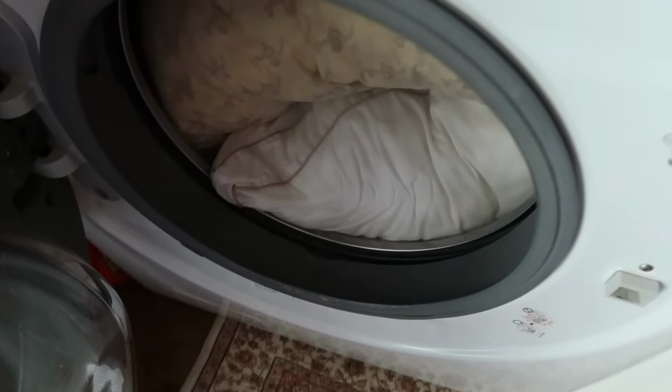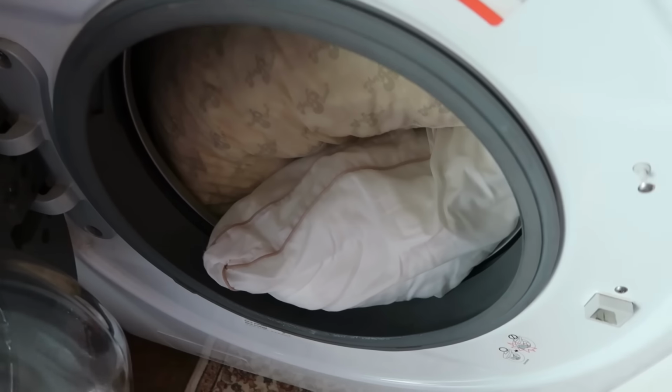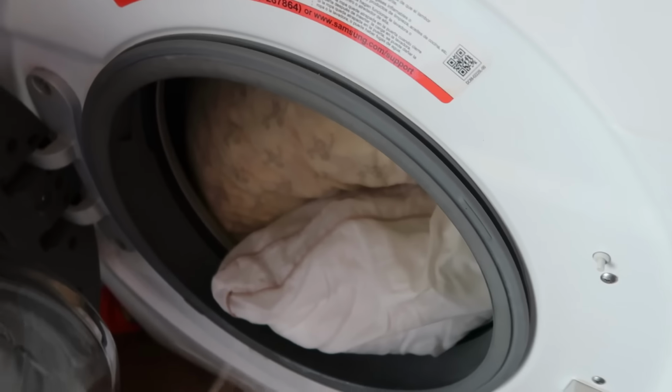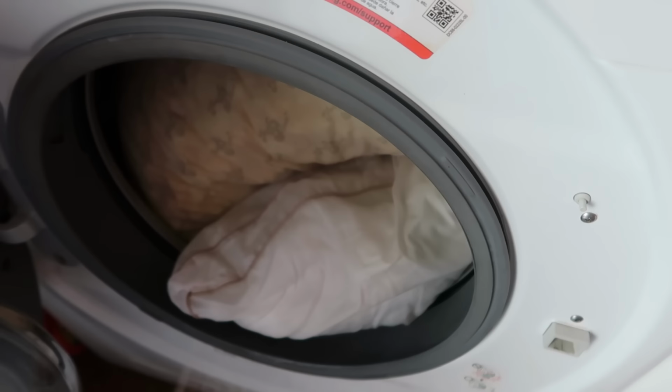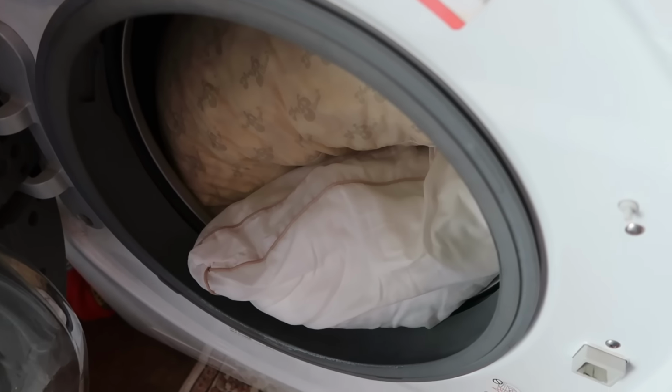It is also laundry day here today. I was just washing some pillows. I like to run the pillows through every now and again, just because pillows can tend to get stinky, and especially with allergies and everything, I just feel like it's helpful to have nice clean pillows.